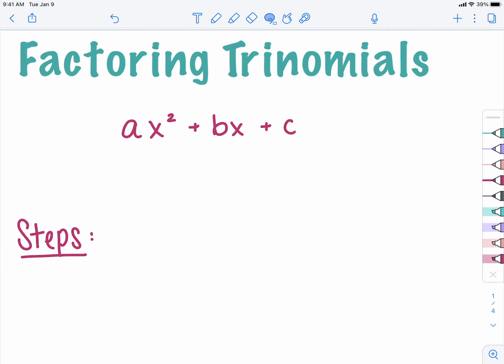So we're going to factor trinomials, where the only difference now is we're going to actually have a number in front of our x squared. All the trinomials that we've been factoring, the x squared has just been by itself. It's just been 1x squared. But now we're going to have a number other than 1 in front of our x squared, so we're going to have to pay specific attention to that coefficient. This is going to end up being a number, which is going to add in a couple more steps for us when we're factoring, because now we have to consider that number when we're creating our two sets of parentheses.